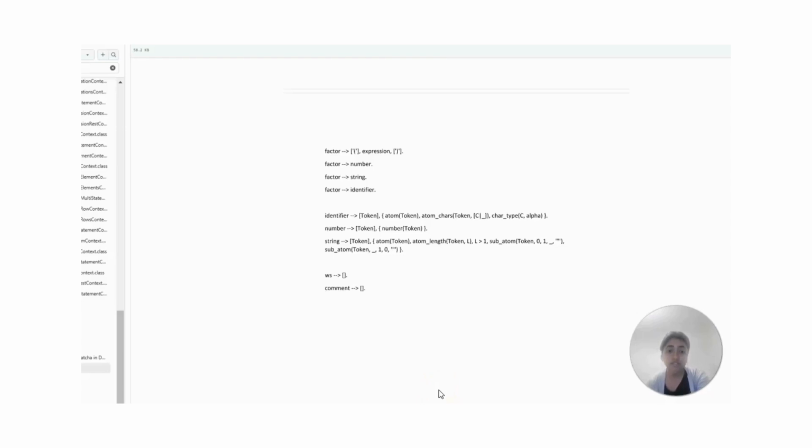Visitors explicitly travel the tree and execute custom logic for each node. And intermediate files are like .interp and .tokens, which store metadata about tokens. .class files compile Java bytecode from .java files.